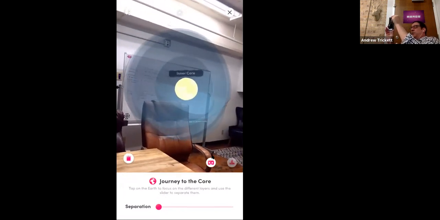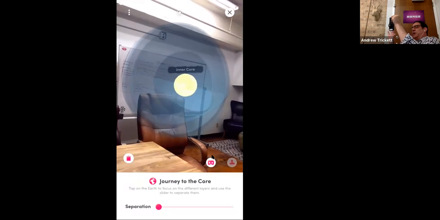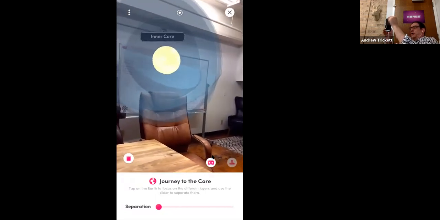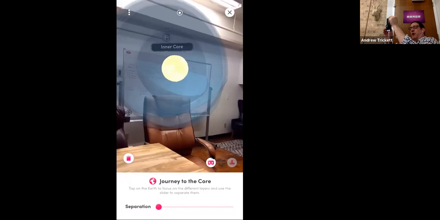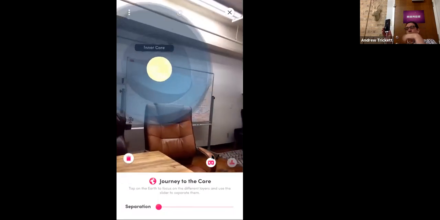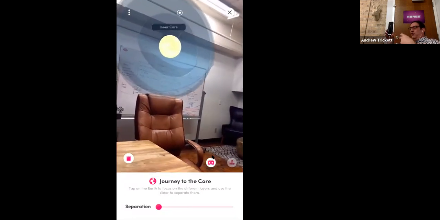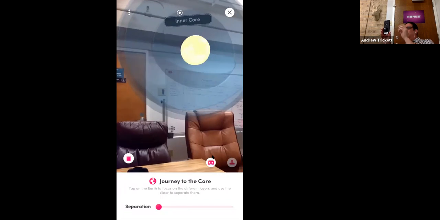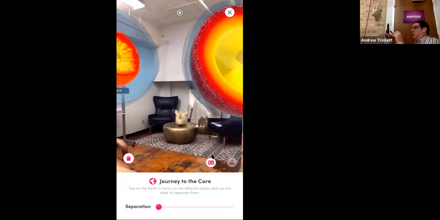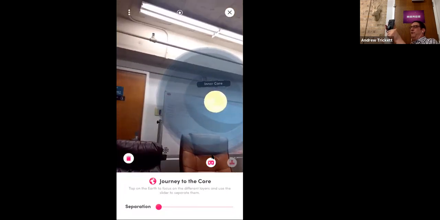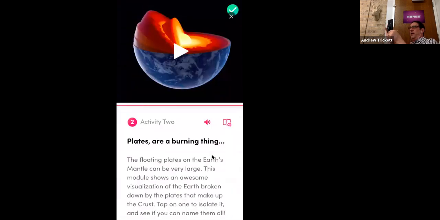By the way, another thing that we can do, and I'm not going to do it here because we're short on time, but for those of you with the goggles, you can actually press on this goggles icon and that will put it into virtual reality mode. And all of this content can be viewed in virtual reality mode. It's not yet interactive in VR mode, but you can view it. So it really kind of makes the experience even more immersive. So that is the first activity.